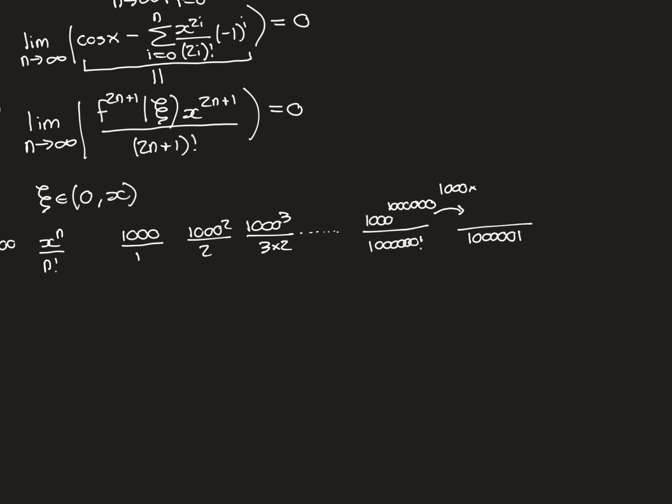The factorial will always dominate this exponential term that you've got up here at some point, because this x is fixed, so you're only multiplying by that x, whereas the amount that you're multiplying in the factorial is just getting bigger and bigger and bigger, and at some point will dominate. So at this point you'll be multiplying in effect by some 1 over 1,000, and then onwards it will just be getting smaller and smaller. So it's going to vanish this thing away.